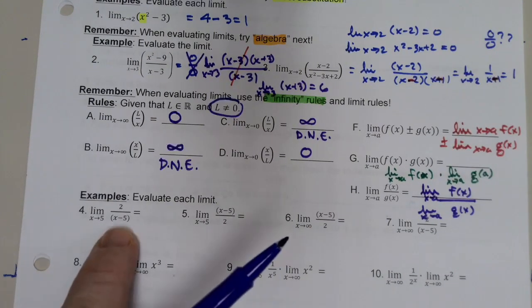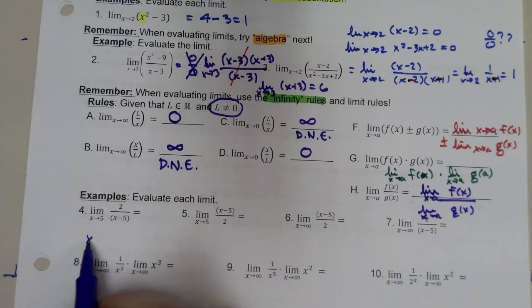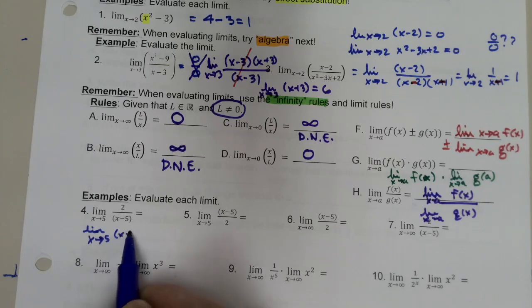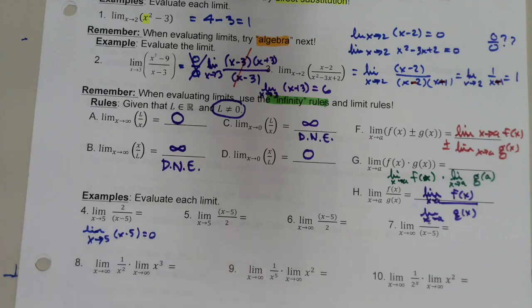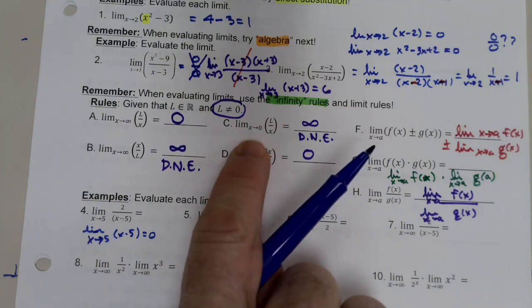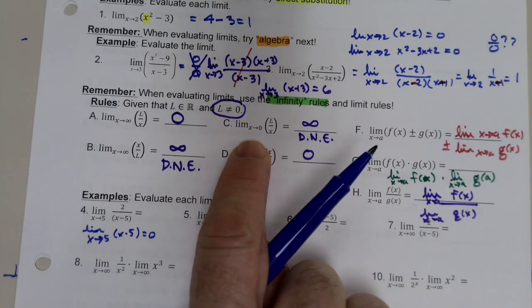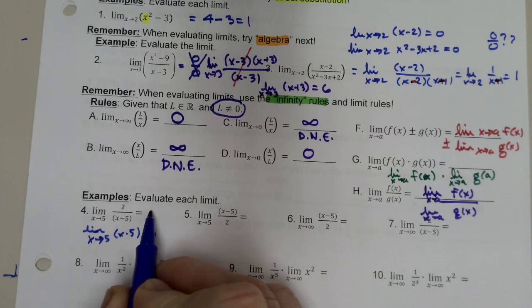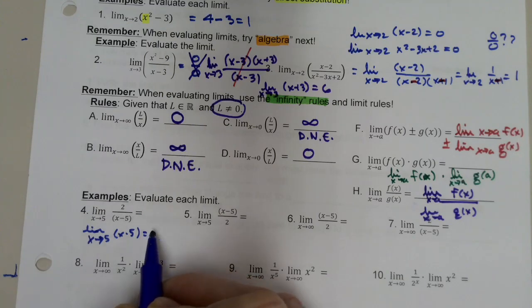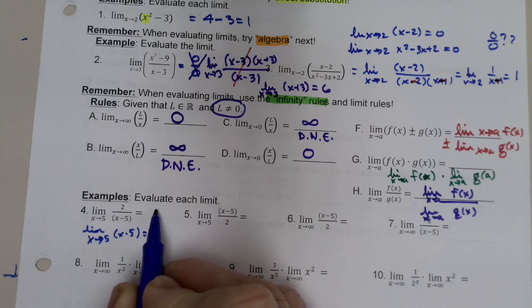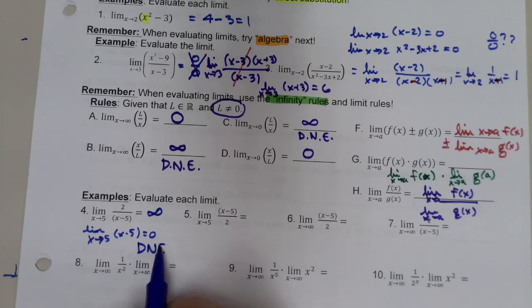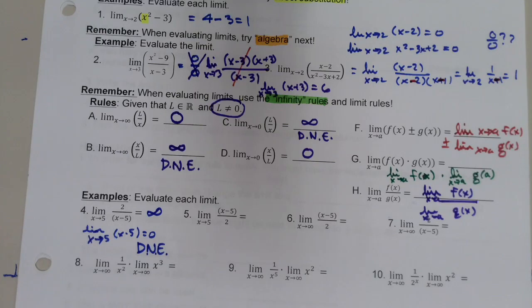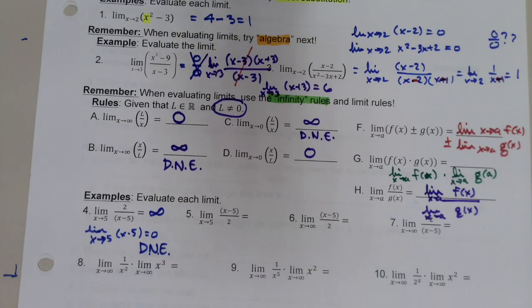Okay? So first of all, notice in this one, the limit as x goes to 5 of x minus 5 is going to give us 0. So this is similar to the one that we just had up above here in C. If our denominator is going to 0, the result will be some number, 2, divided by some number that's getting really, really small, going to 0. So this will be an infinity or a does not exist if we were to answer that specifically. Let's take a look at the next one.